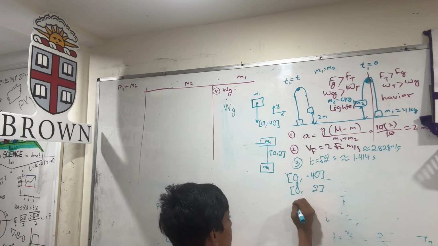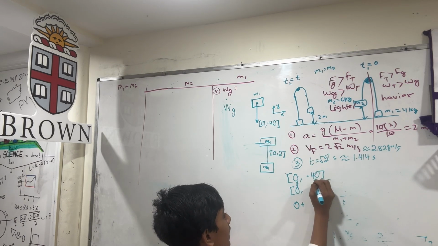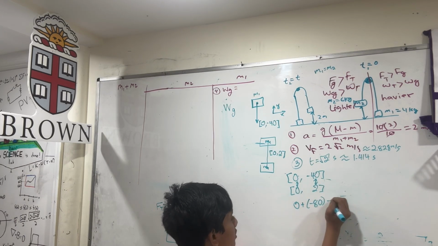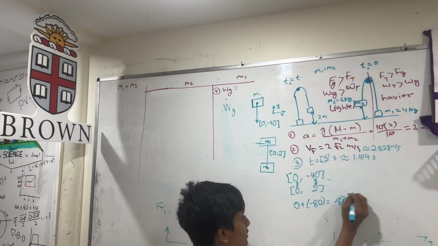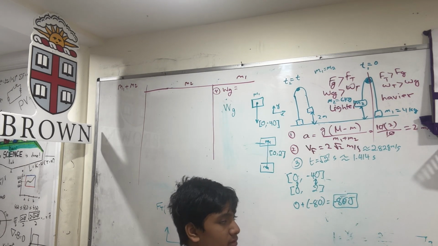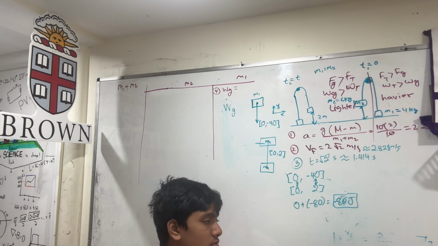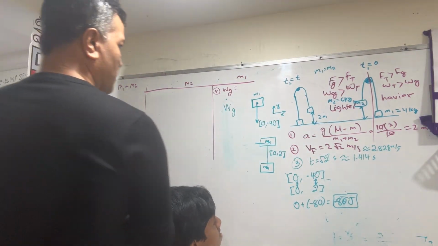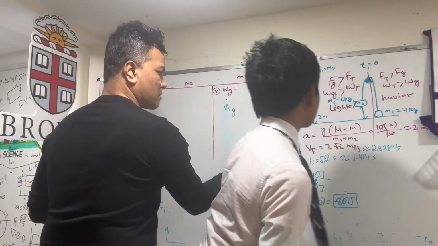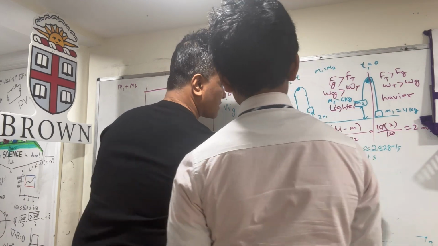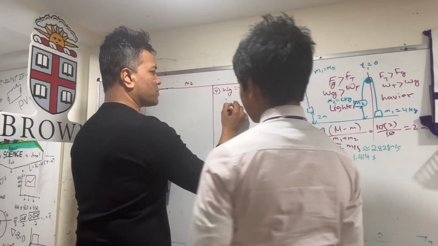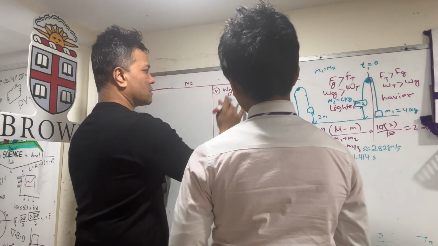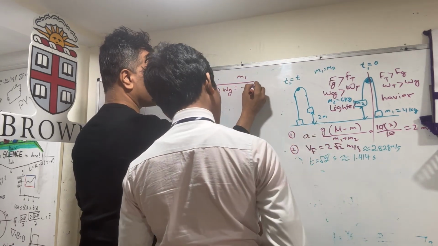So, what's the dot product of (0, -40) and (0, 2)? Well, you multiply these, it gives you 0. You multiply these, it gives you -80, which means that the work done is -80 joules. Simple as that. And that agrees with our hypothesis that the force did not act in the direction of the displacement, so negative work is being done. Okay, and that was our second hypothesis, and so I'm going to write this finding down: -80 for mass 1.